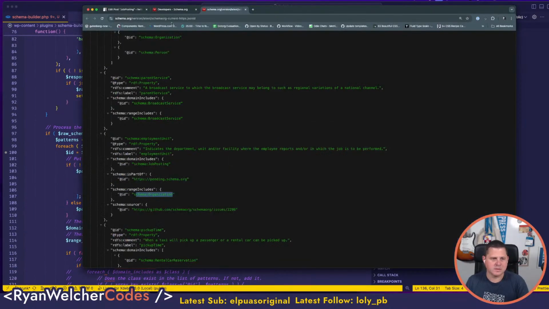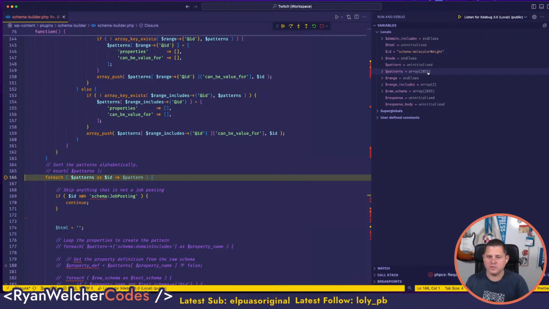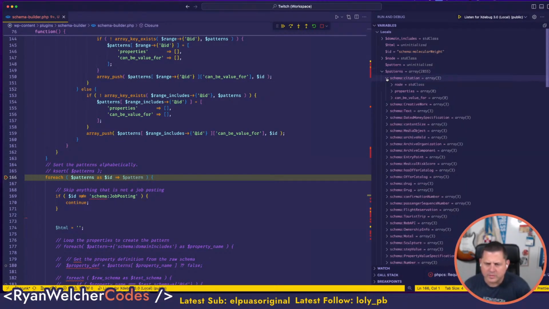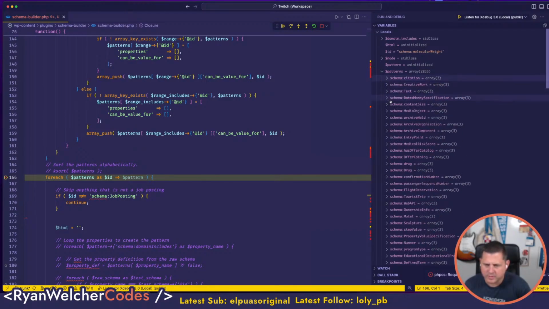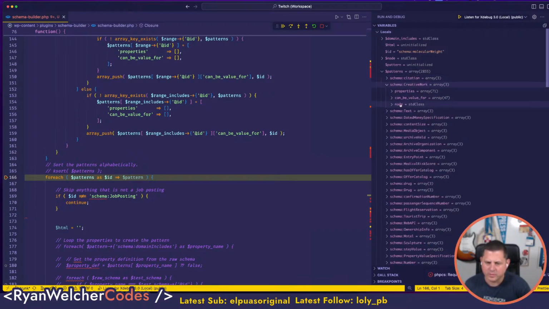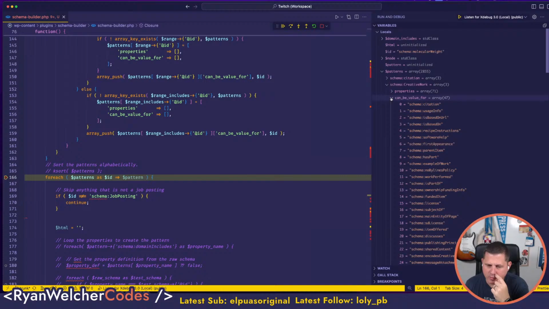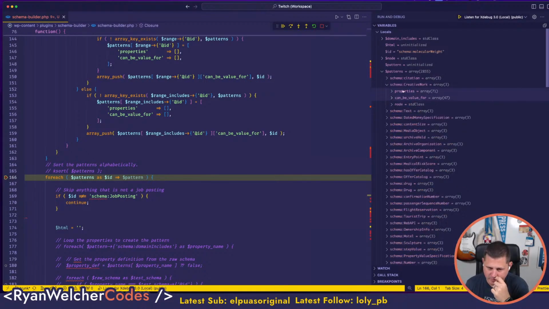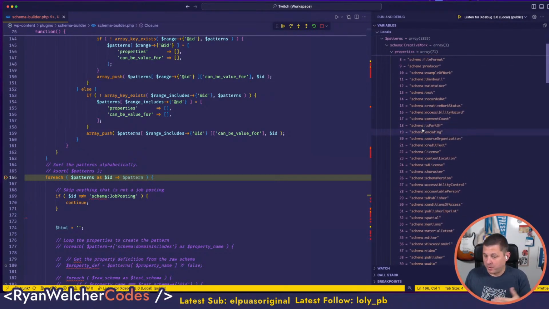So let's get over here, see where the patterns end up. So patterns, there's 2,855 patterns. So we have a schema, we have a node, which represents the class for this particular thing. Let's find one, say for example, creative work, right? So the node is here. The node has got a bunch of stuff. Node can be a value for, so a creative work can be a value for a citation, or it can be based on a creative work. A creative work property has citation. These are all the properties that can be part of it.